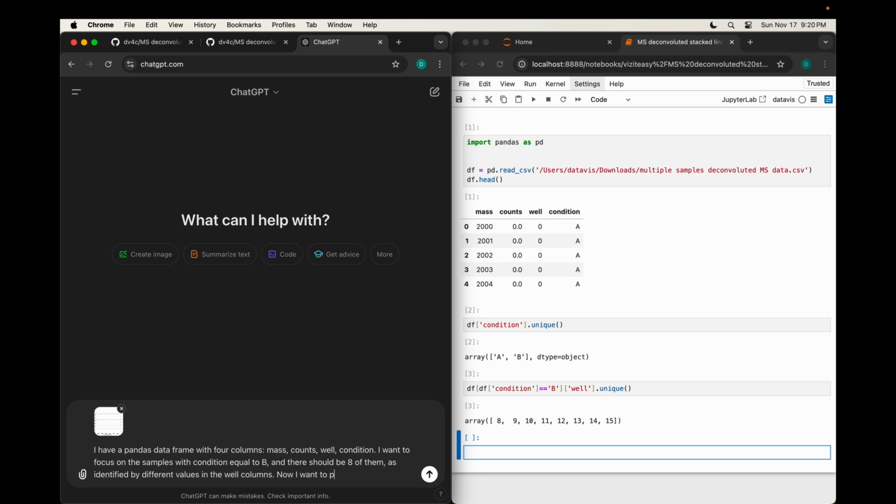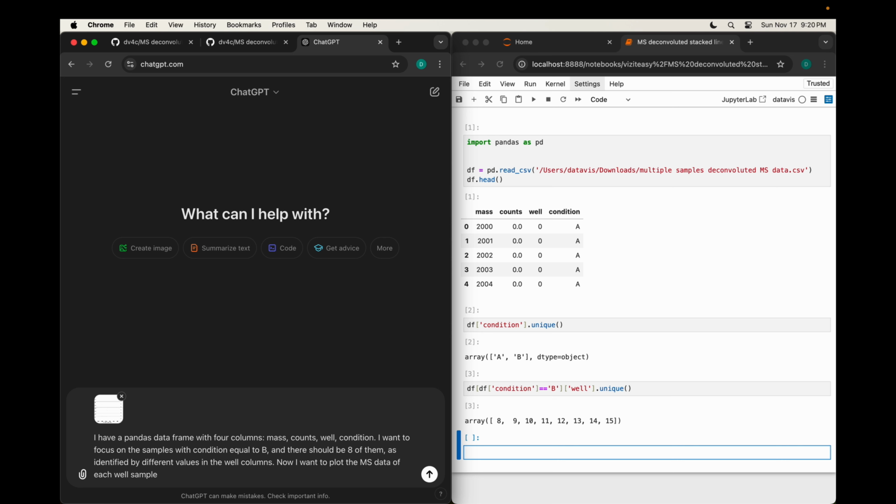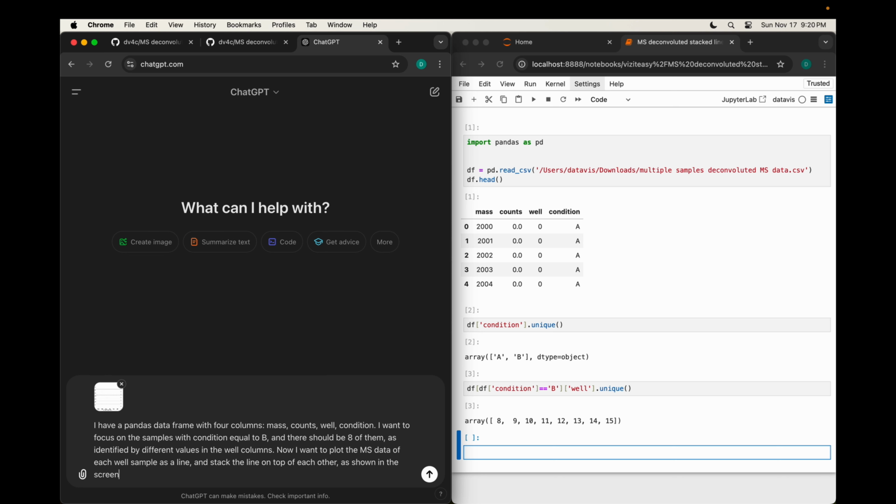Now I want to plot each val sample, or actually the mass data of each val sample, as a line and stack the lines on top of each other as shown in the screenshot. Can you generate the code for me?